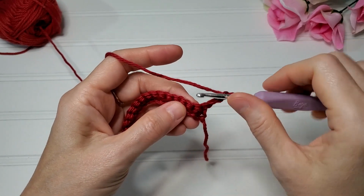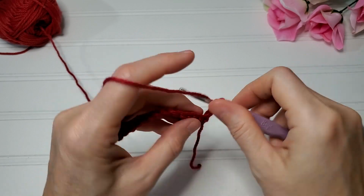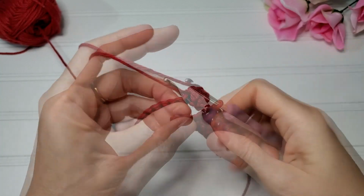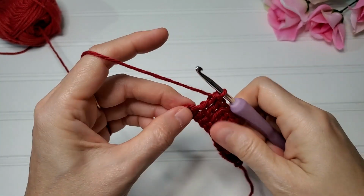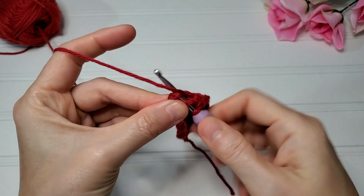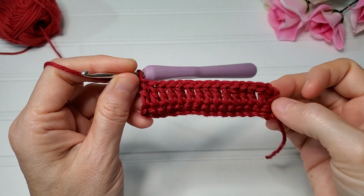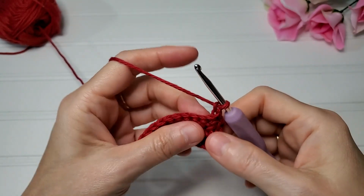Chain 3, turn your work. You're going to skip this first stitch because this counts as a double crochet, and double crochet in every stitch across. That's row 2. Row 3, chain 1, turn your work.